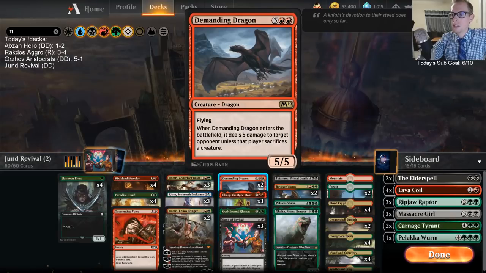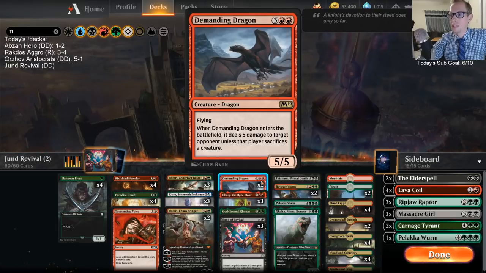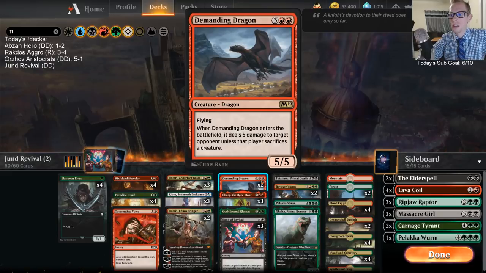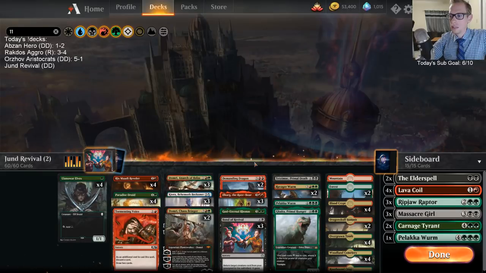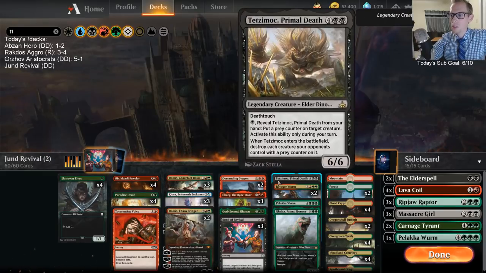Trying out some Demanding Dragons here. If the opponent isn't playing creatures, this has 5 haste damage. Plus, if it actually has haste, you get another 5 in. So you could be basically dealing 10 damage right away with Demanding Dragon in the air, which is pretty sweet. Tetsamok looks awesome with Ilharg.